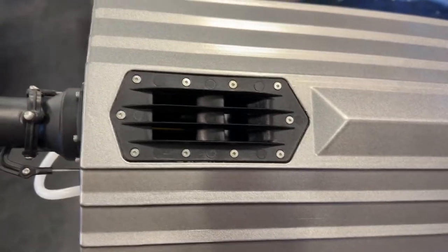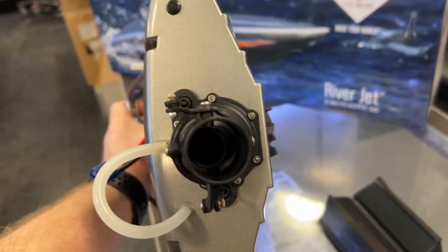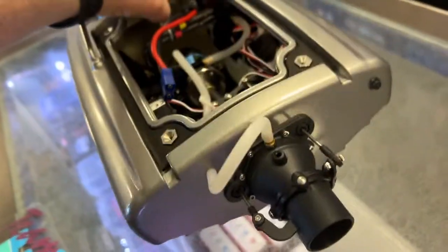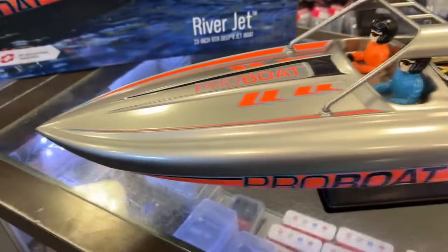And this is the intake that grabs the water and dishes it out in the back. It does come with a stand. It is a pretty awesome boat.